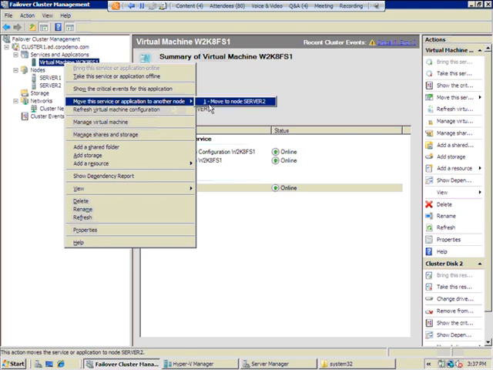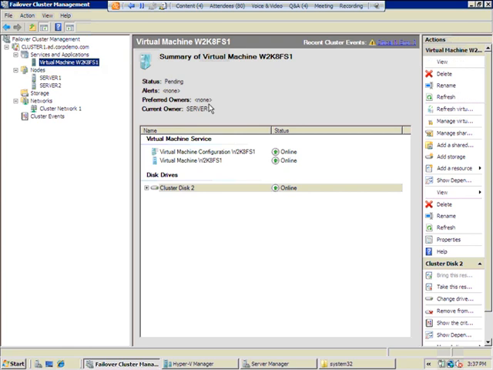Once it's in this state, for planned maintenance, if we wish to move this VM to another node, we simply right-click on that virtual machine, move it over, and we'll see that it'll go through the process of taking it offline, saving the VM state to disk on the original host. So right now it's still on server 1. And then once it saves the state of that VM, it will move the disk over to server 2 and then restore that state.